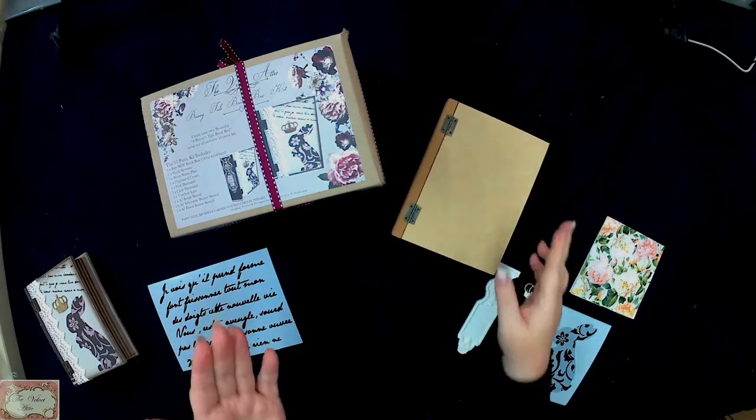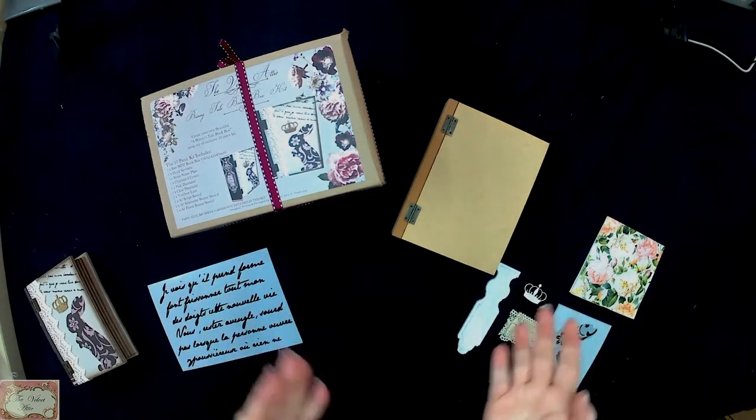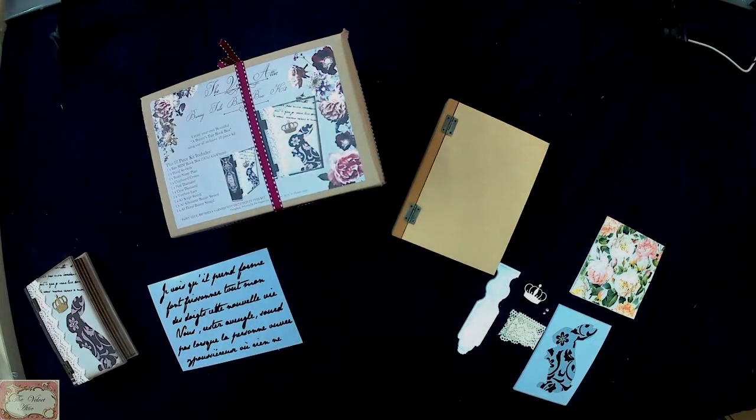The kits don't come with paints, glues, or brushes, and the reason we did that is, number one, cost-effectiveness. Secondly, most people have some chalk paint or paint lying around and they might not want to do the colors I did. This will allow you some variation — you can do different colorings, or if you want to put it in a boy's room, you could do blue on the bunny as a stencil. It just gives you a little bit more leeway to create.